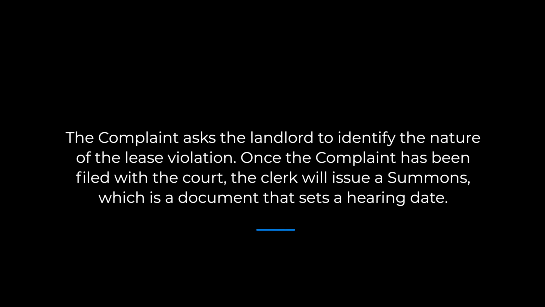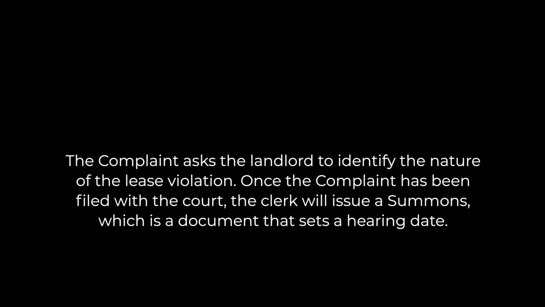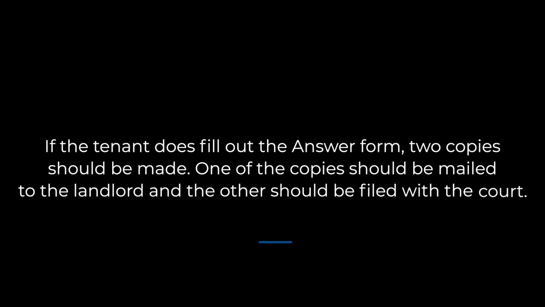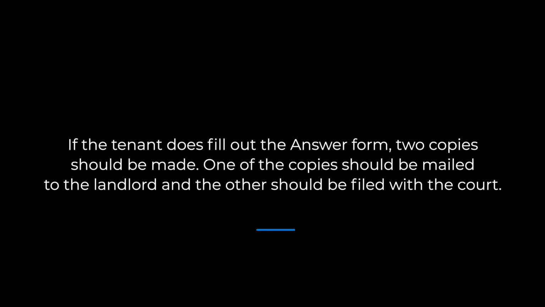Once the complaint has been filed with the court, the clerk will issue a summons, which is a document that sets a hearing date. The court will issue copies of the complaint and summons to the tenant. The tenant will then have 28 days to file an official form known as an answer. If the tenant fails to file an answer, the state law says the tenant is essentially admitting to the complaint and conceding that the landlord should win the dispute. If the tenant does fill out the answer form, 2 copies should be made. One of the copies should be mailed to the landlord and the other should be filed with the court.